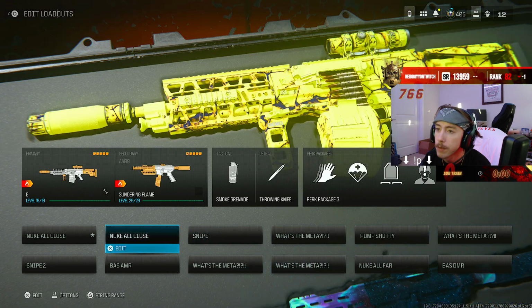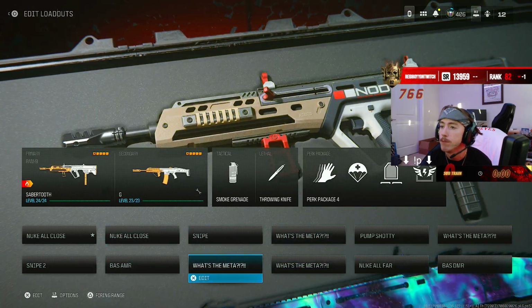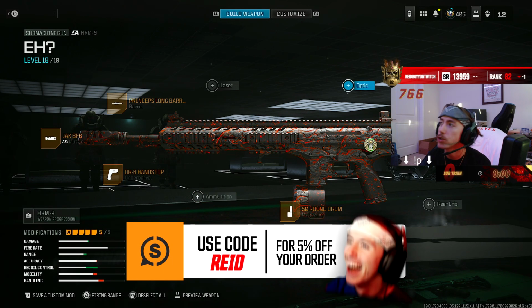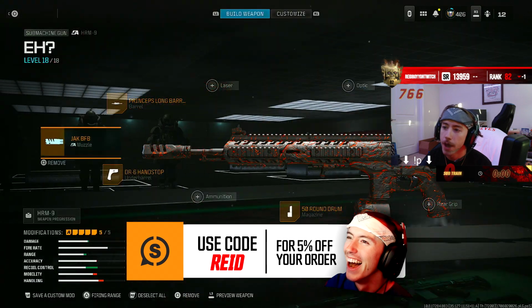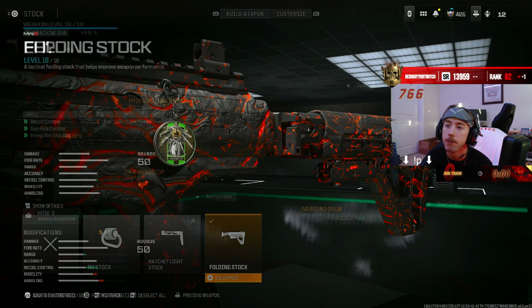But if you want to rock something else, if you're not feeling the AMR 9, the HRM 9 is also an absolute banger. My personal favorite go-to build for the HRM 9, we're starting with the 50 round drum mag, biggest mag you can get, the folding stock, giving you a ton of recoil control with very little hit to aim down sight speed.